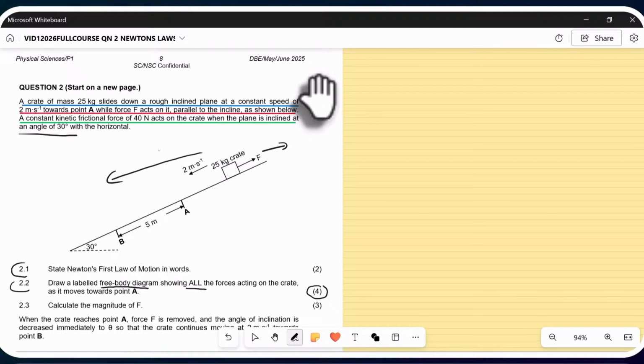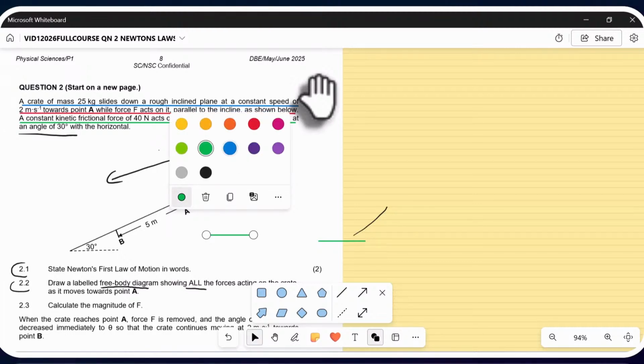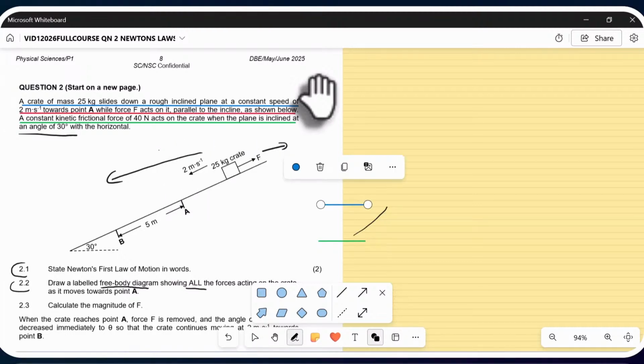Okay, so here we go. Now, guys, note that here our block is on the incline, unlike in the previous question we just did, where it was a horizontal surface. This is at an incline, and so, to make things simple, let's have our incline like this. Okay, now this incline is what I'm putting here right now.